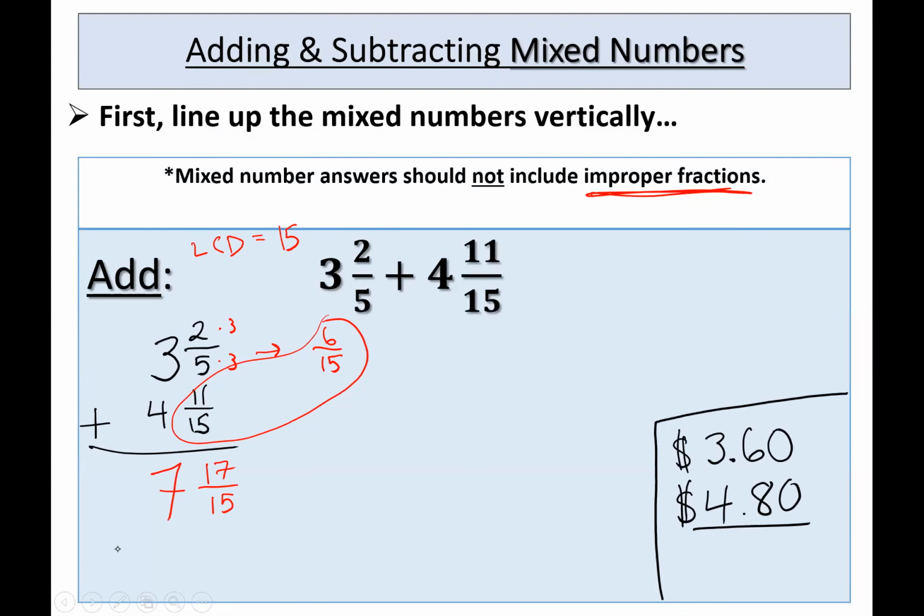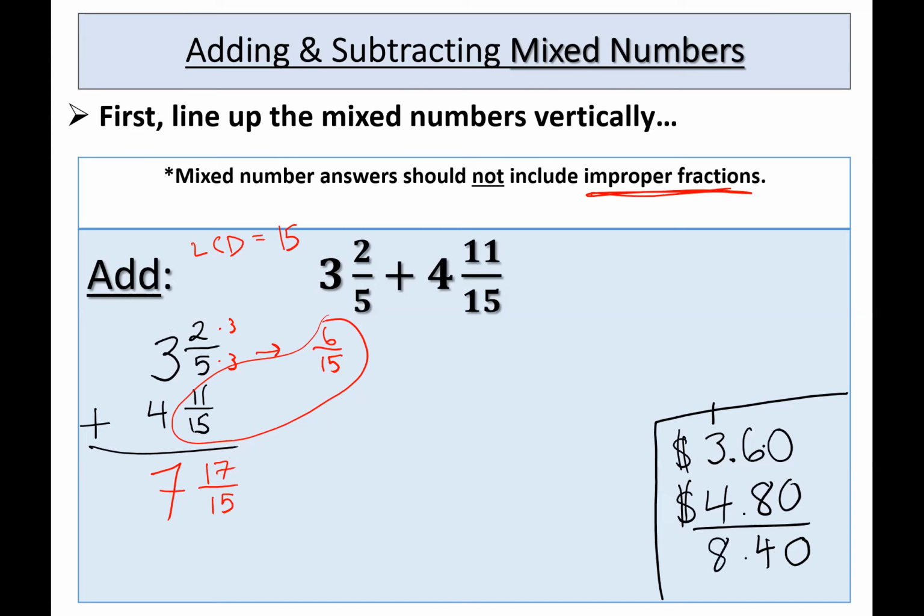If I add straight down, 0 plus 0 is 0, 6 plus 8 is 14. We just sort of instinctively know, okay, we carry the 1. Well, the carrying the 1 is sort of, you're adding something to this other decimal place. We kind of need to do the same thing with the fractions. There's a whole number 1 that we're going to need to add.